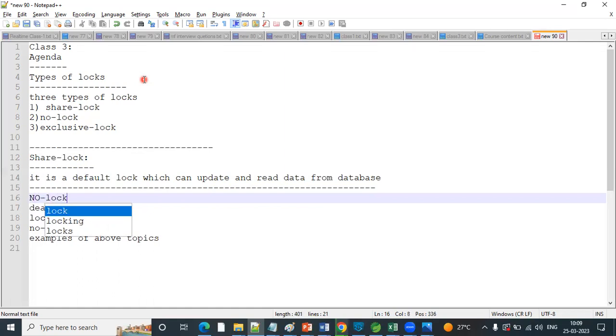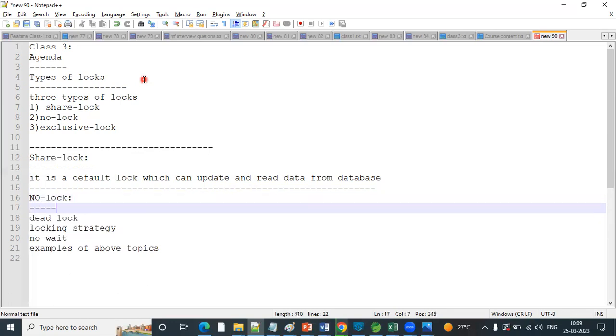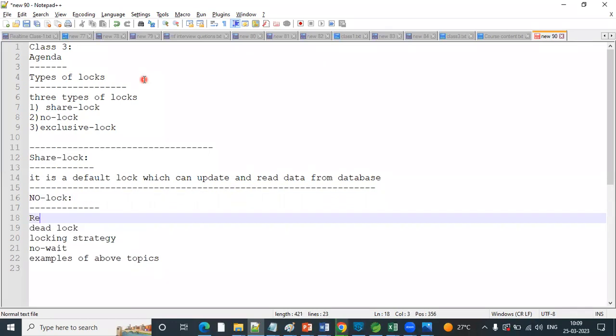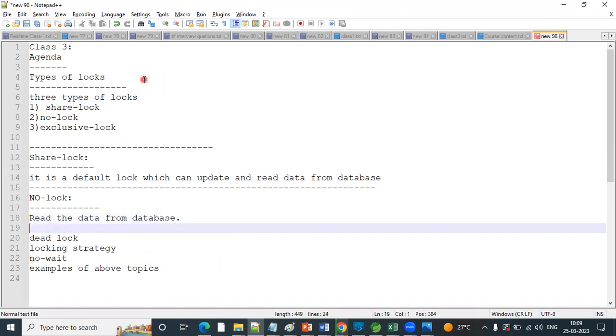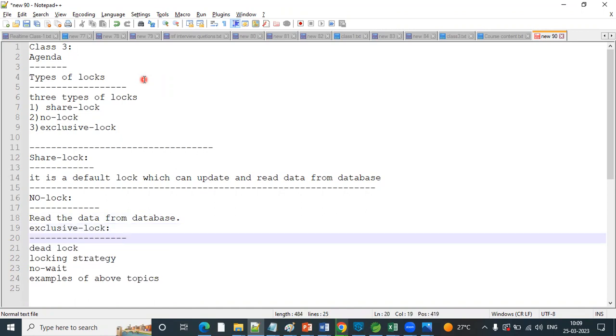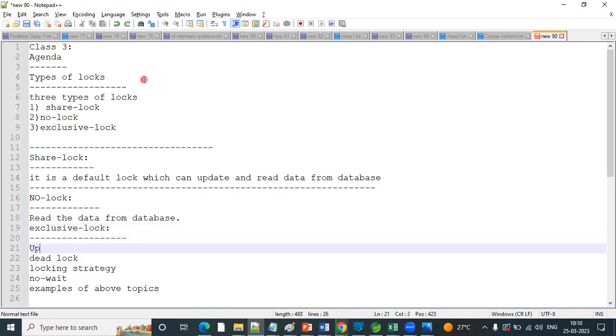Then no lock. No lock is used to read the data from the database. Then exclusive lock is used to update the data to the database.